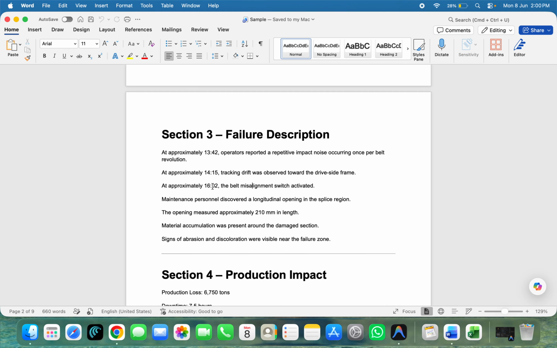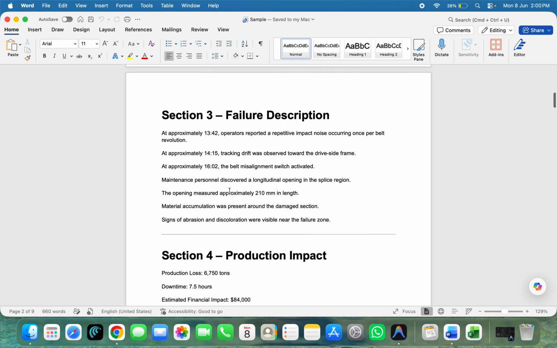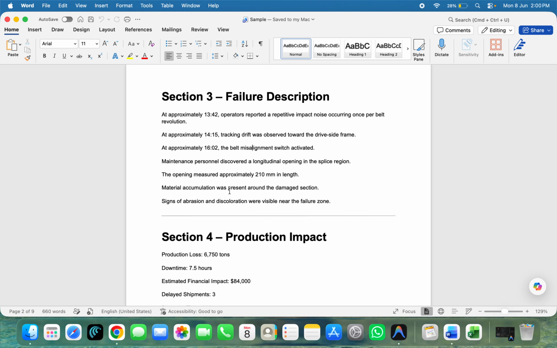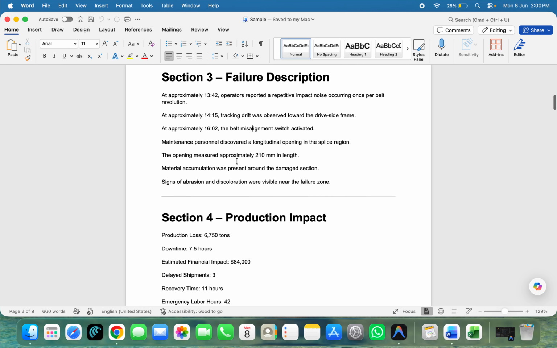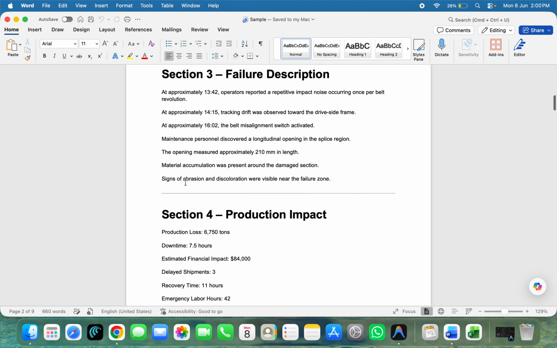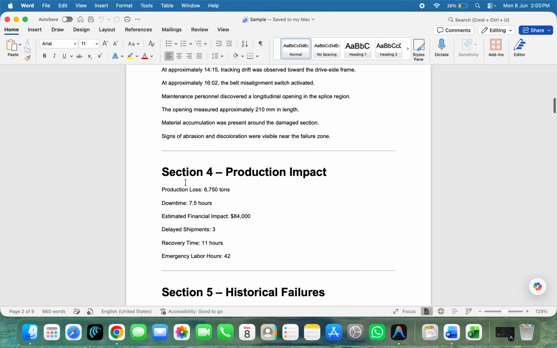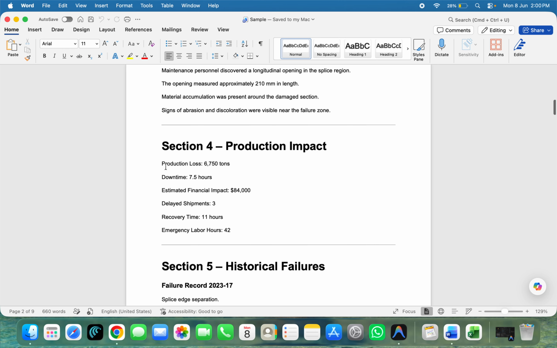So this operation intelligence gives the idea of what might happen exactly. This is a format we are providing, so you can attach details based upon your equipment also. Along with this, you can include how much the belt opening measured, signs of abrasion, and whatever other things you noticed, putting everything in the section 3 failure description itself.